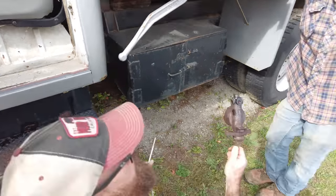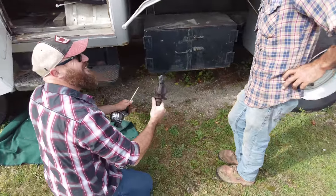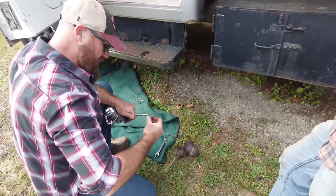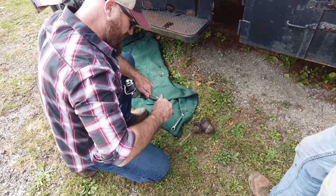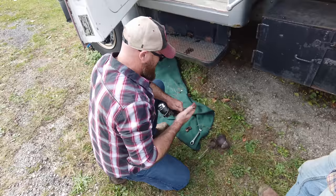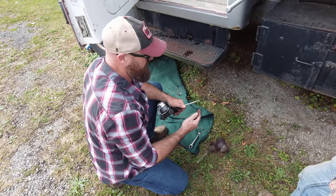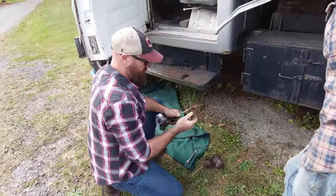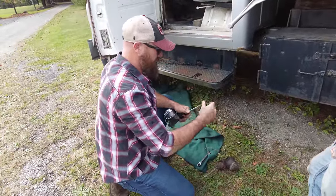So what do you think? You think it's original? Yeah. I think it's been in there for a while. Hopefully it's the same thread. Yes. Working on these old trucks and cars and stuff is so much better than working on the new stuff. Has a lot more character.